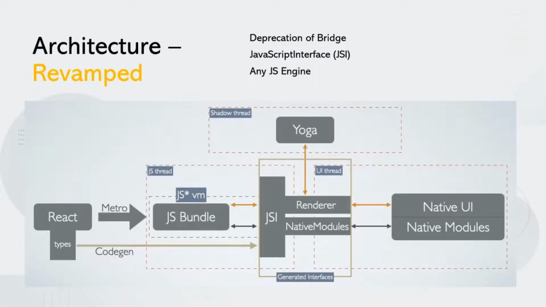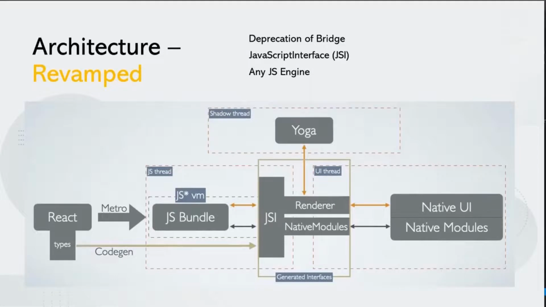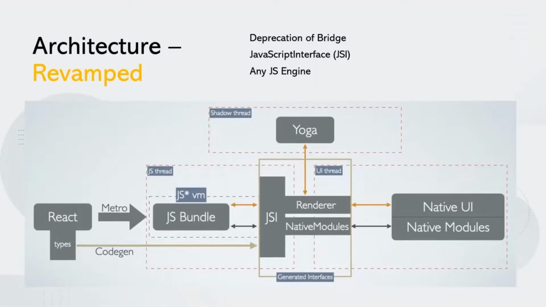There is also a major re-architecture happening to how React Native interacts with native modules, where they're doing away with the bridge and substituting it with a new component called JSI, or the JavaScript interface. This element will also serve as an enabler for new Fabric and Turbo modules. With this new architecture, developers will be able to use any JavaScript engine and are not bound to JavaScript core. We will have direct control over native modules, and the application will use them only when required instead of starting all of them at the start.